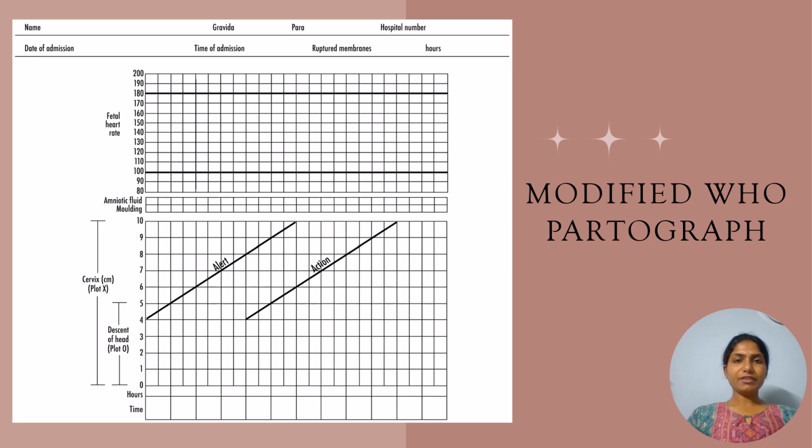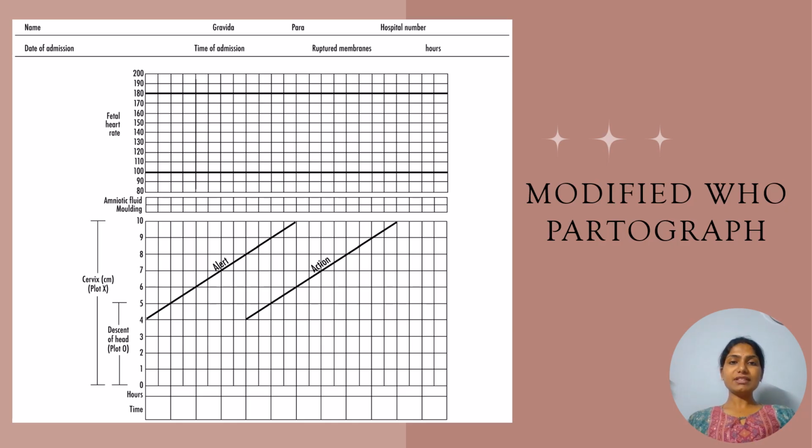Going back to history, we had Friedman's cervicograph, which was used to assess the monitoring of labor based on the cervical dilatation. Following that, the World Health Organization came up with an initiative to monitor the progress of labor by using a traditional partograph. This traditional partograph included the latent phase of the first stage of labor. But as we all know, this latent phase might vary from woman to woman and it might not form the criteria for intervention.